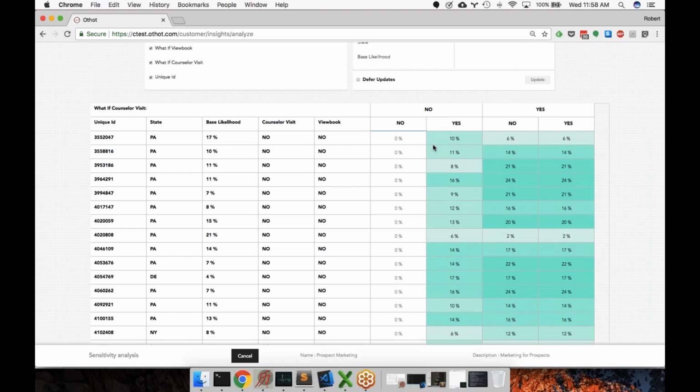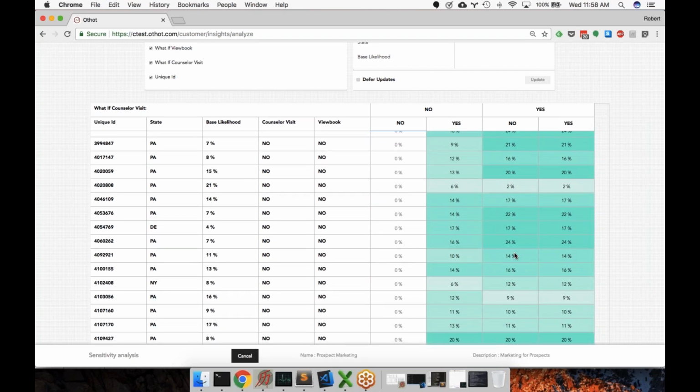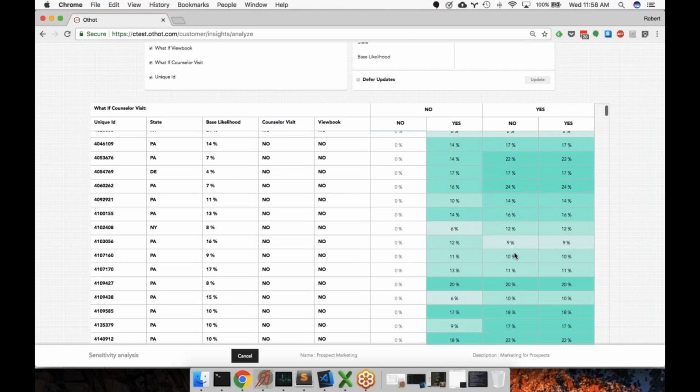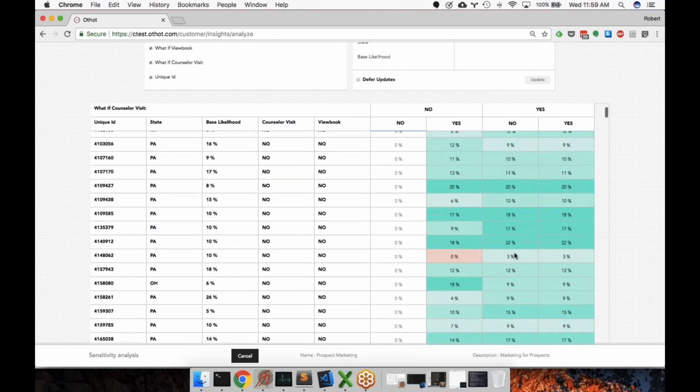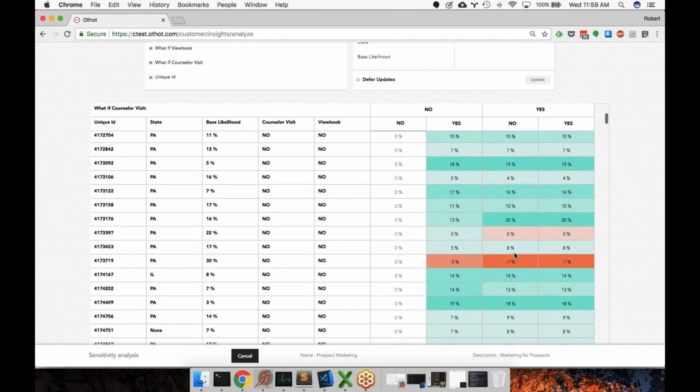And then we see that there are some cases where the combinations produce different outcomes. So in some cases, the likelihood scores improve. In most cases, they do. In some, it isn't as obvious. But throughout this, we color it so you can see overall at a high level where the most impact can be, and you can come up with a high-level strategy of who you want to target. So for some individuals, the counselor visit will have more of an impact than, say, sending a view book, or vice versa. And from this, you have a high-level view of that action or set of actions.